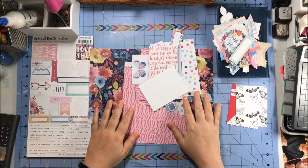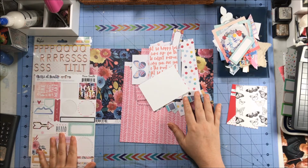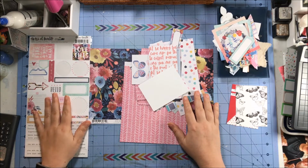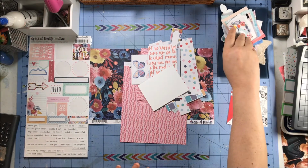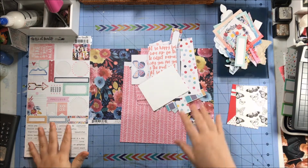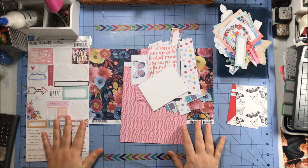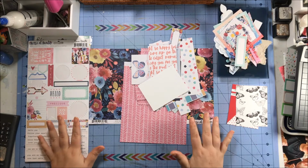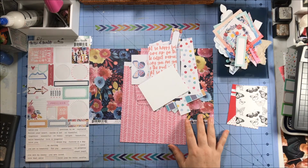Alright, I'm going to go ahead and put you on fast forward. This is using the Cocoa Vanilla Wild at Heart line of paper and die cuts, and then some things from Clique Kit, and some things from the alphas from Pink Fresh Studio. The volume may get a little wonky, so just be aware of that. Alright, let's get going.